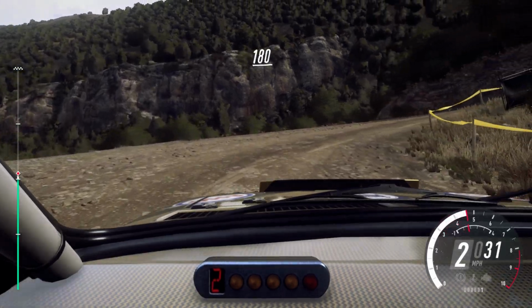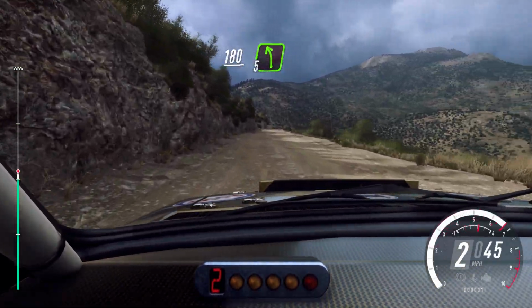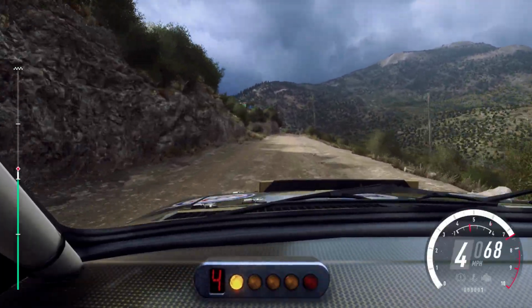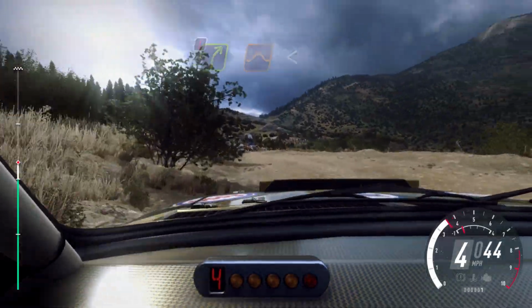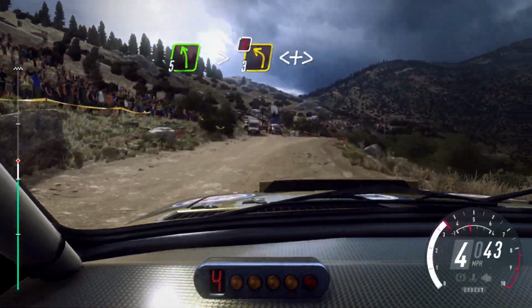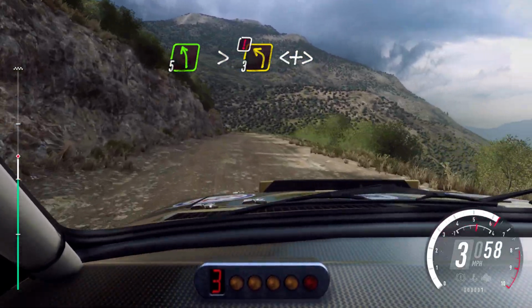180. Crest and 5 left. Into caution, turn 4 right of a crest jump, opens. Into 5 left, tightens 3, extra long, opens and caution, tightens of a crest.